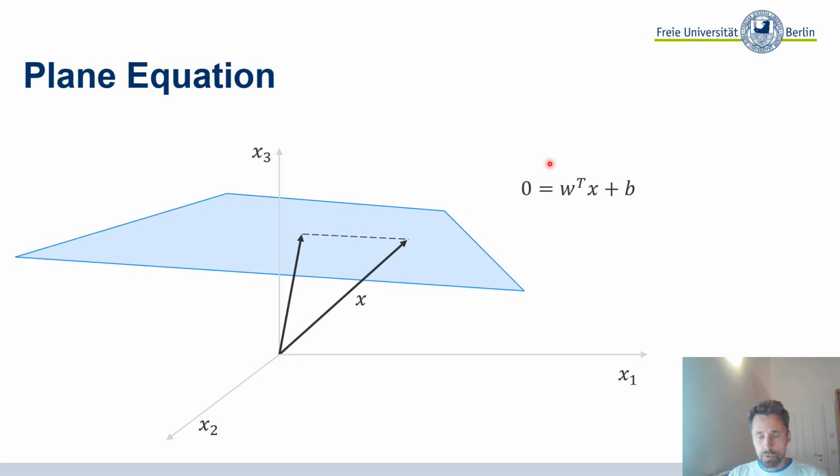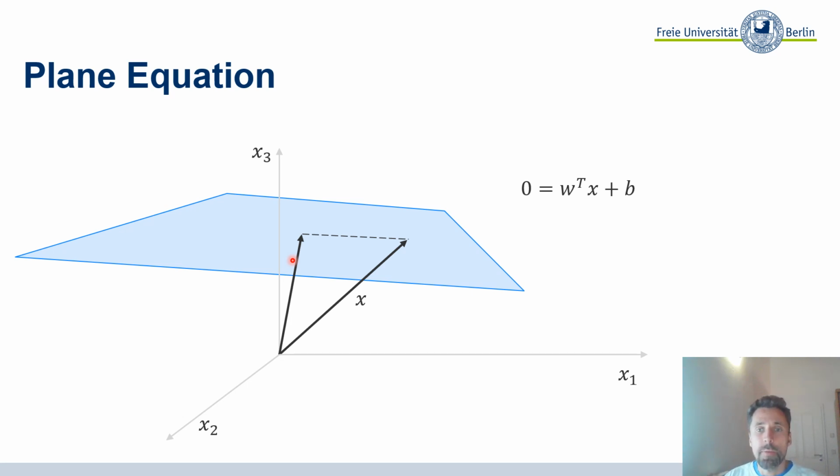But W isn't just the vector of slopes; it's also a vector in the space, and it's a nice idea that we want to visualize here. So x here is this vector, and this is W. So W is a vector perpendicular to this plane that we want to describe functionally.